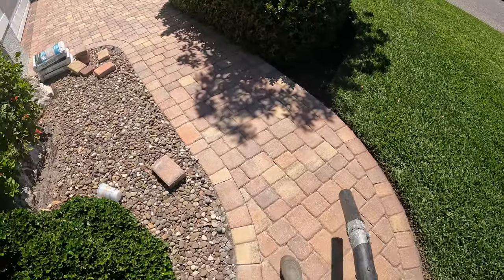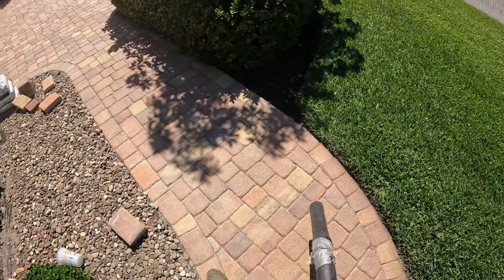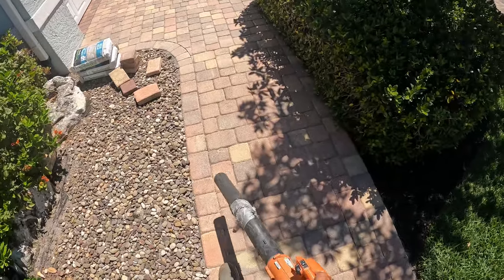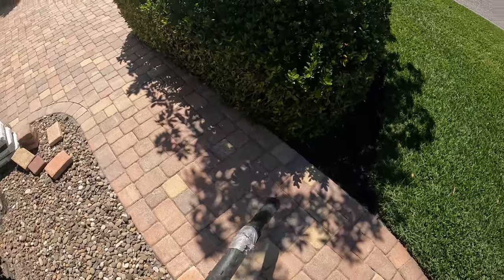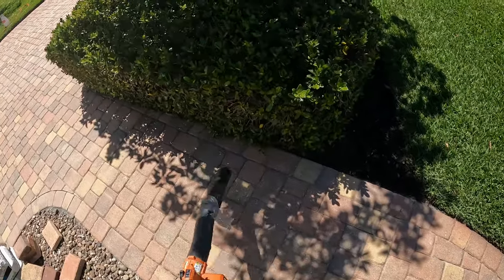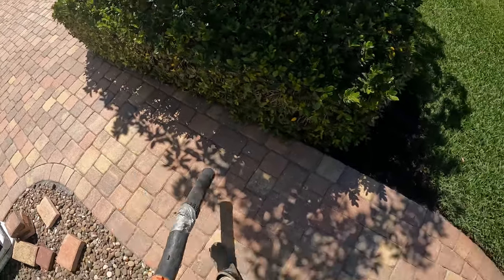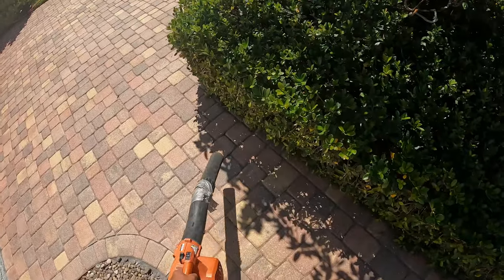Because like I said before, if you just start wetting it down after sweeping it, you're going to get that sandpaper feel. And your customer is not going to be happy. So, make sure you take your time doing this, getting all that dust out of there. Your customer will be very grateful.